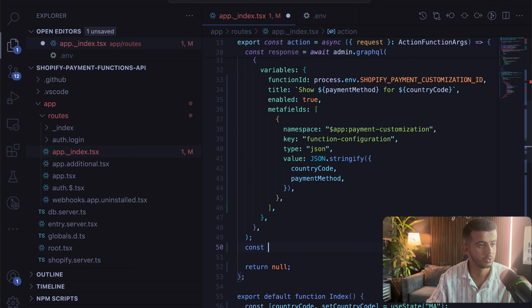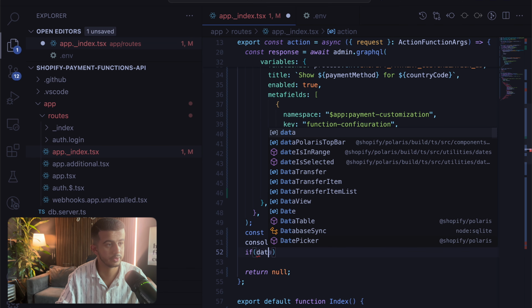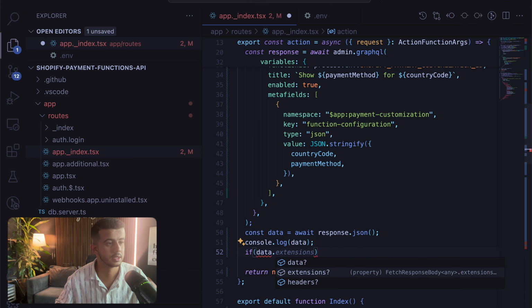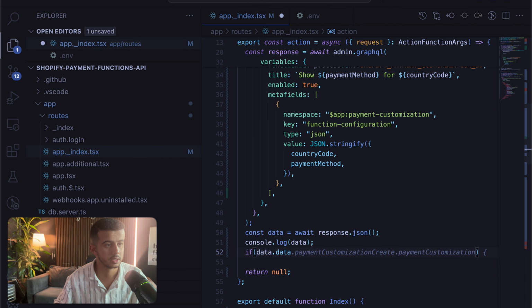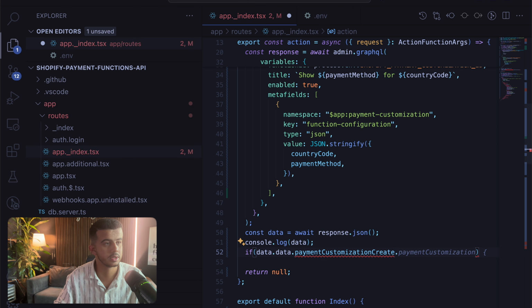So we can just get the data back, console log it, and we can go here and check if there are some errors.